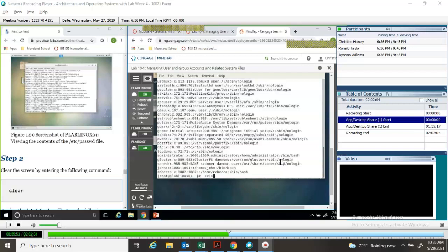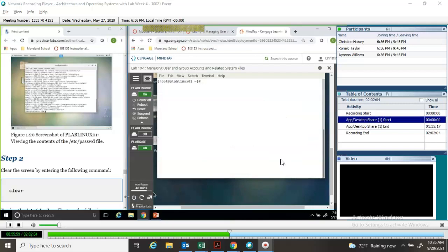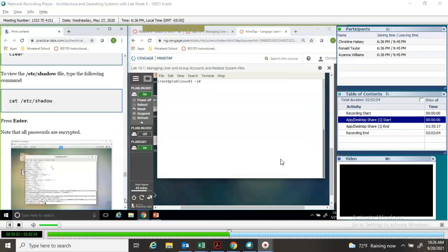Okay, clear your screen. And we want to view the /etc/shadow file. So we'll cat /etc/shadow.